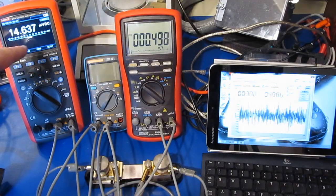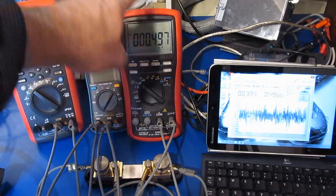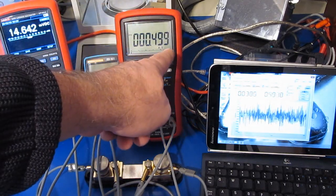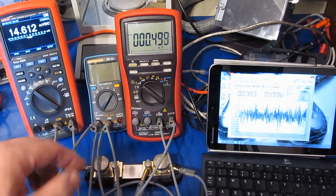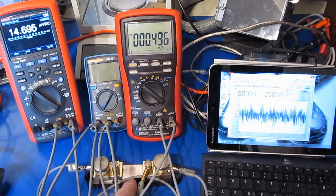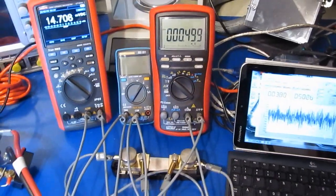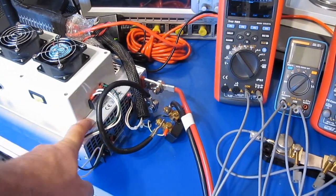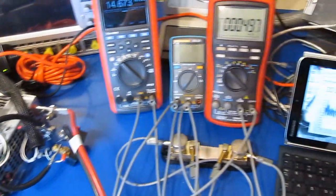So the UT181A is looking at the burden voltage. The Bryman is looking at the current. So you can see currently we're outputting roughly 500 milliamps. And you can see down here this is our large shunt. And off to the left you may remember this power supply that I use for testing the multimeter leads.